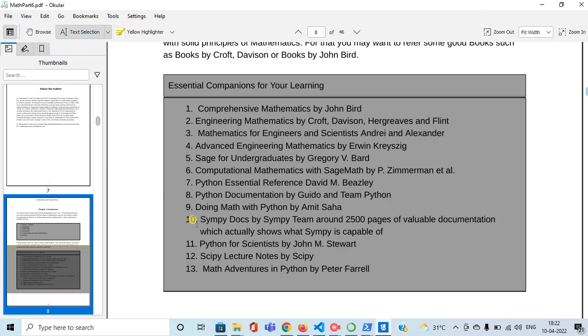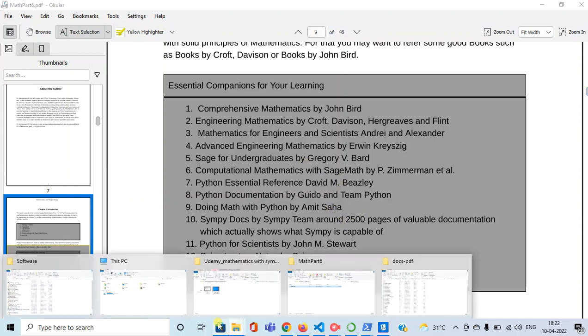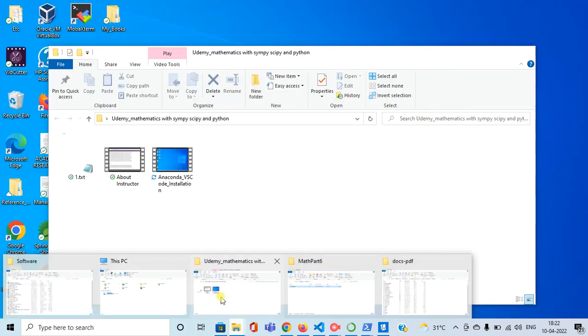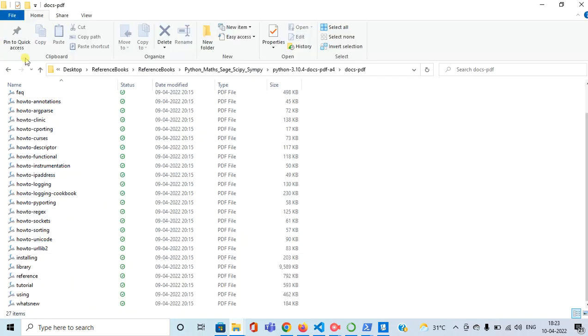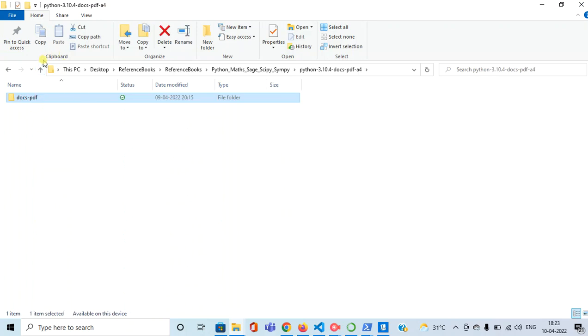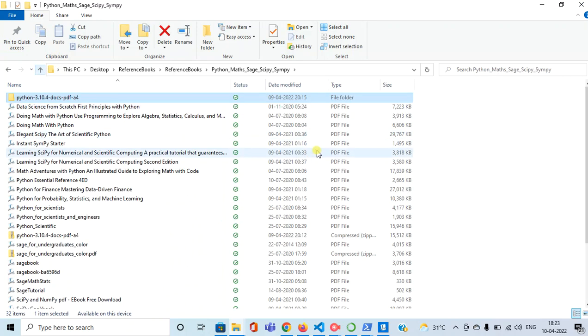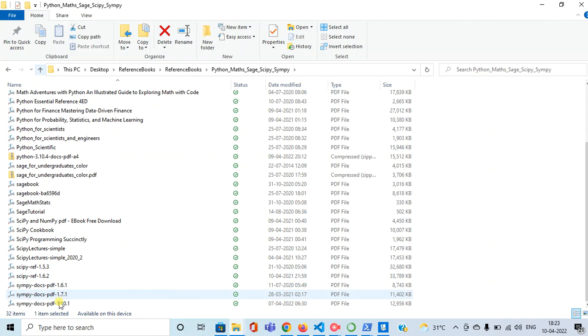And ninth you can skip. The 10th is the SymPy documentation. When I was writing this book, the PDF was 2,500 pages. Now it is much bigger. And then let's see how the SymPy documentation looks. Today, 1.10.1 is the latest version.